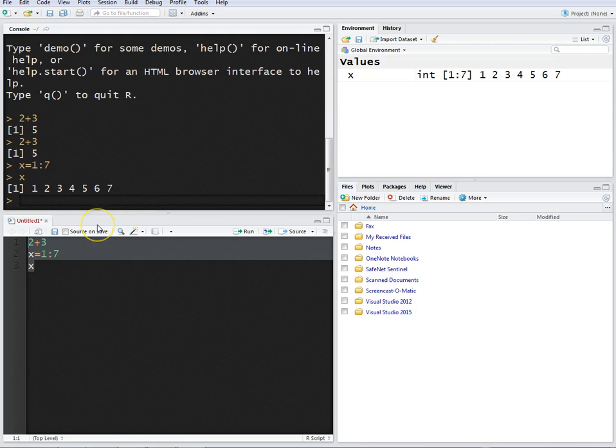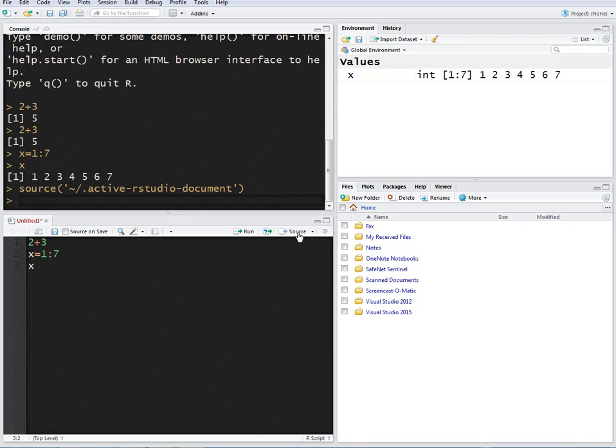Okay, another way to run it: if you want to run everything that's in this so-called source window, you can just click Source here. And that runs everything. But all you see actually are the printouts. You won't see this part, X equals. Let's try it. Let's see what happens. Ready? Source. Actually, okay, you don't even see the printout. So it all ran. What does that mean that it ran? It means it assigned this to X, basically. This also ran, but it doesn't show the printouts.